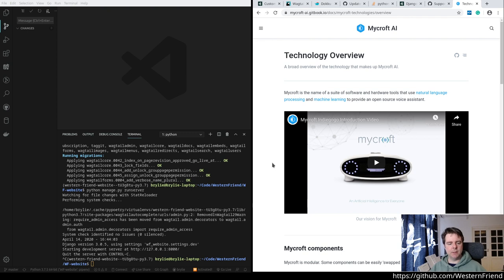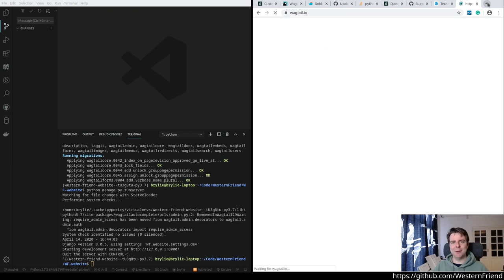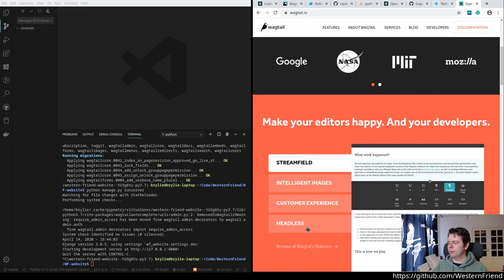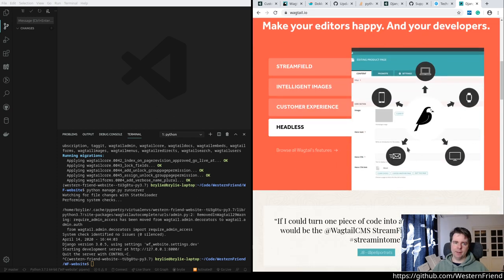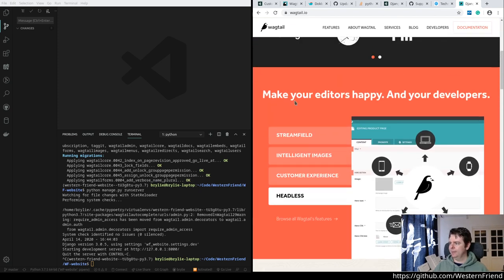So Max is building a message bot with Alexa. The bot can change anything from the home page to creating a whole new page. Hey, that's pretty handy. Man, maybe you could tie that into this, like a Wagtail CMS thing. That would be pretty crazy. Because Wagtail actually has a built-in API. Dude, yeah, Max, if you could contribute to Wagtail, that would be nuts. I bet people would really appreciate that. If we look at the Wagtail features, right here on the front page it says headless, meaning it gives you an API by default. I think it speaks GraphQL and REST. And yeah, you just post some JSON to it. You can create new pages and all that good stuff.